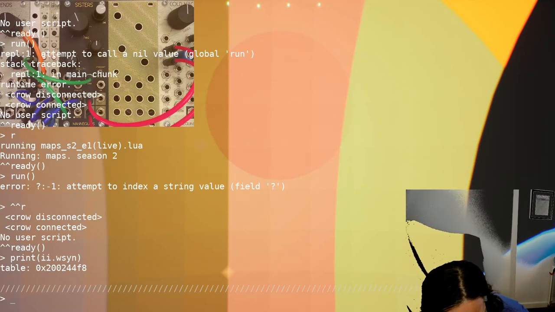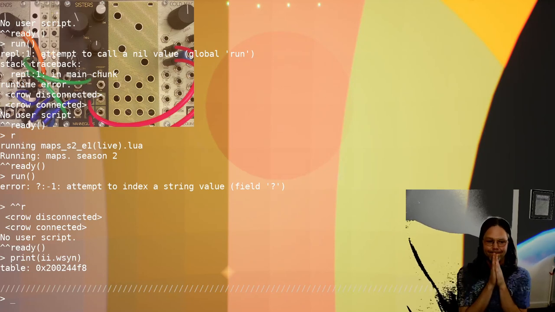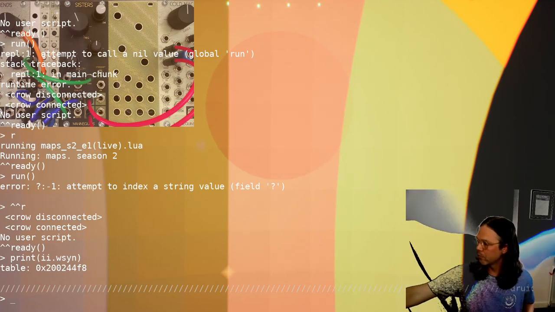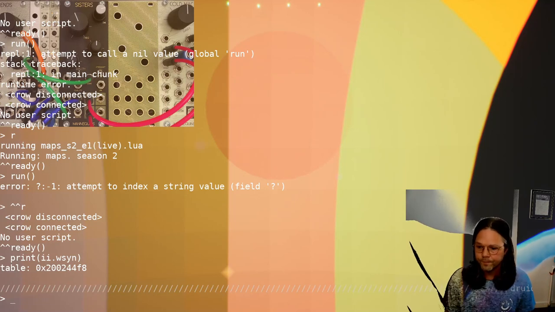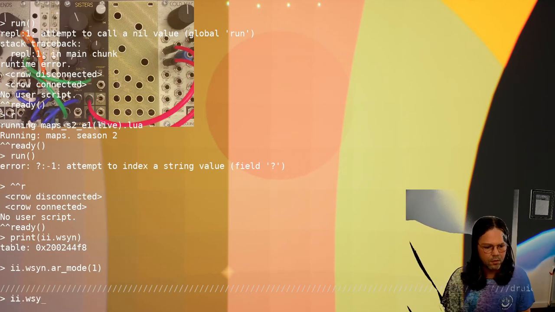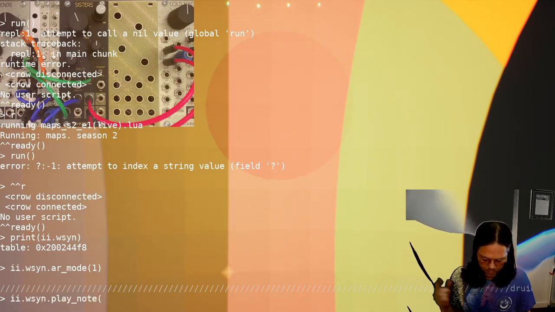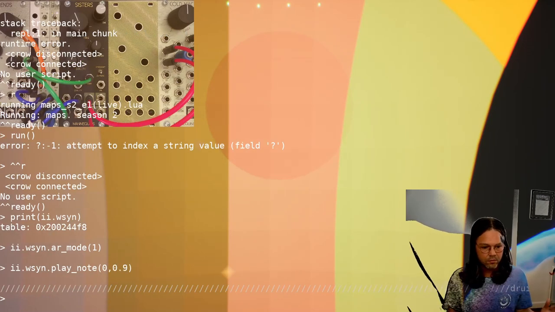Welcome back to Maps. We're having some technical difficulties, but we're just gonna go for it. It's going to be 0.9. All right.